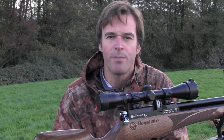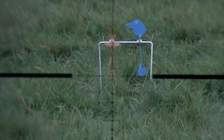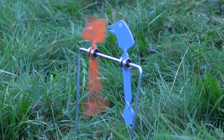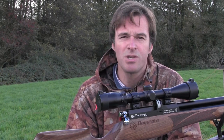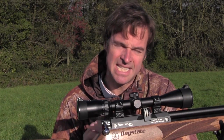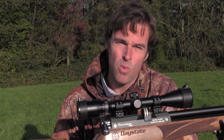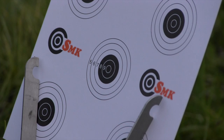Work out where the vertical aim points correspond with pellet drop, and all you need to do is line them up with your target. Despite its modest price tag and proportions, this scope's an impressive little performer with surprisingly bright optics. I've used it for pest control around farm buildings and for low-light rabbit shooting at dusk, and it's delivered the goods without fail. The MTC Genesis Ultralight is a great scope for anyone looking for a compact, lightweight day scope that isn't going to break the bank. It's well-built, looks good, and most importantly delivers performance that far exceeds its size and price.